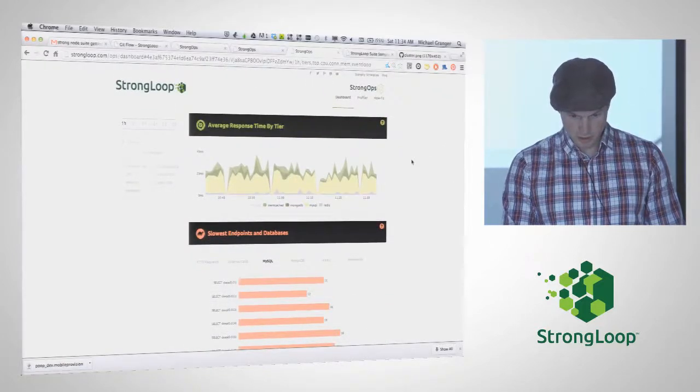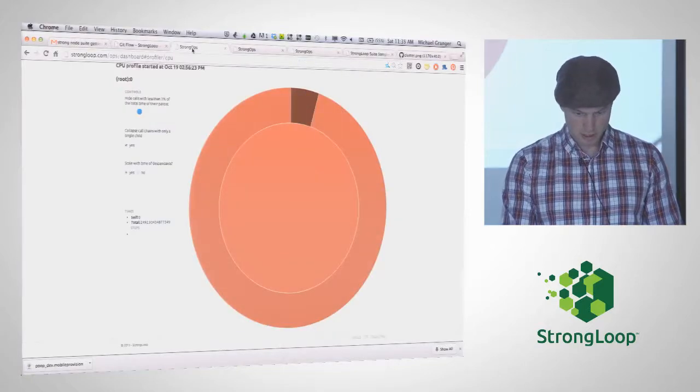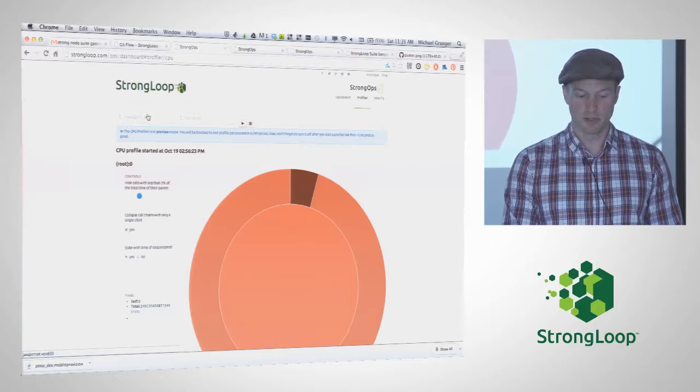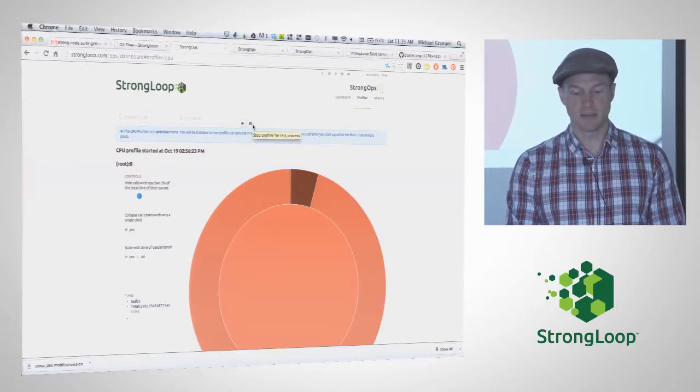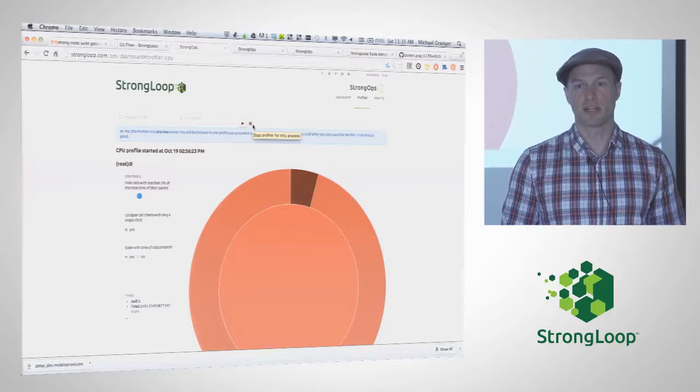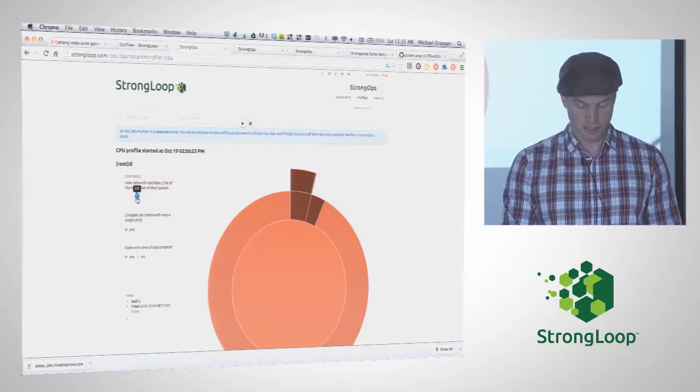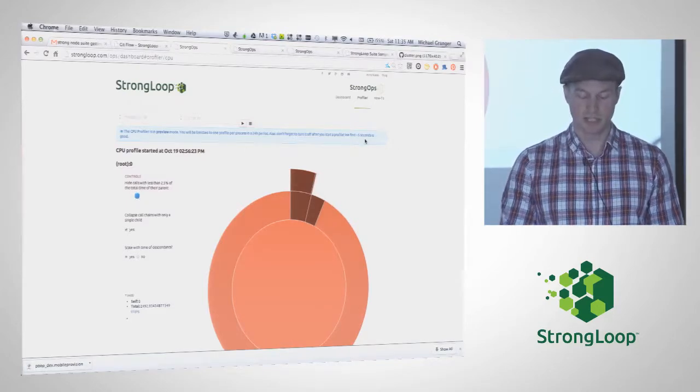One of the pieces I'm going to show is CPU profiler data. I've preloaded it here. So how this works is you pick the app name you want to profile, you pick the process, you run it, and then you stop it. This isn't something that you'd leave running all the time. It's profiling specific for an event that you want to try and capture. And this shows you everything that's happening in the CPU profile data. It's similar data to what you would see if you're using this in Chrome DevTools.